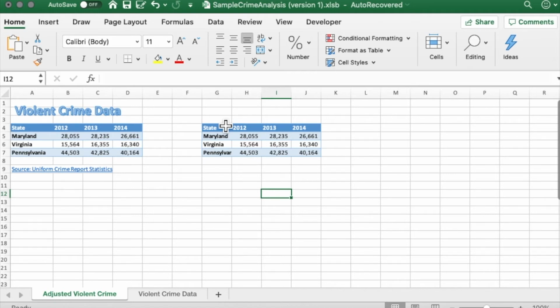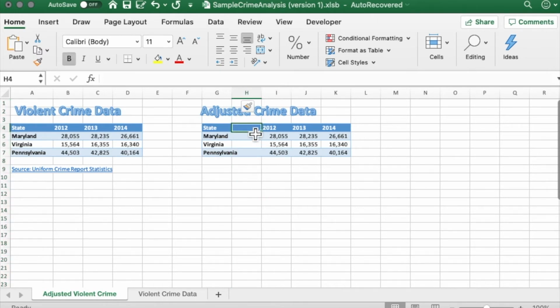I'm going to be placing word art above the second table. We're going to insert a column after the state names, and we're going to name the heading of this new column area, and below that we're going to type in the area of the 3 states, area in square miles.